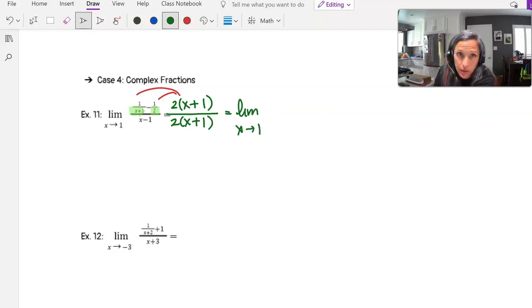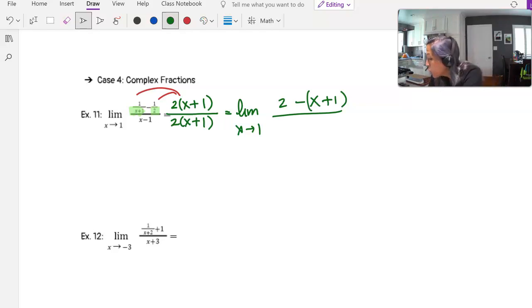If I distribute that 2 times x plus 1 to that first term, the x plus 1s will cancel and just a 2 will be left behind. If I distribute it to the second term, the 2s will cancel and just the x plus 1 will be left behind. This is why we've done this. We no longer have fractions. So if you are fraction averse as I am, you've avoided them.